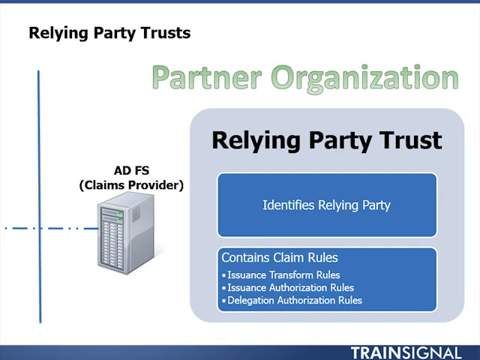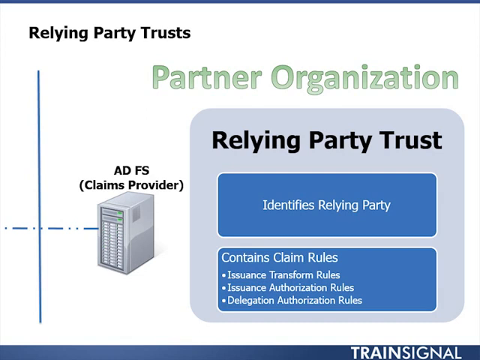They are the claims provider. They are providing information about themselves to GlobalMantics, which has a resource that the account partner wants to connect into. GlobalMantics is the relying party. They are relying upon the information coming from Cash Cow Capital Group. So on this slide, we're describing what's being configured in the partner organization, in Cash Cow Capital Group's network. They're going to set up an ADFS server. They are the claims provider, and they are going to set up something called a relying party trust.